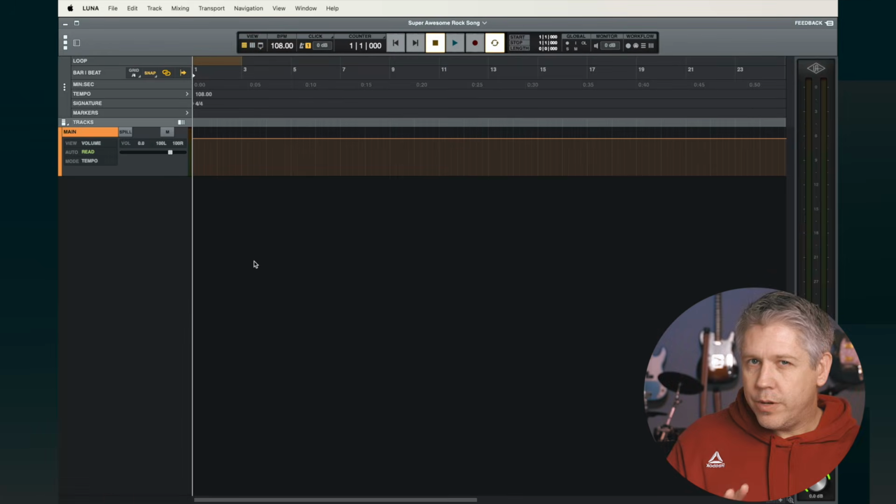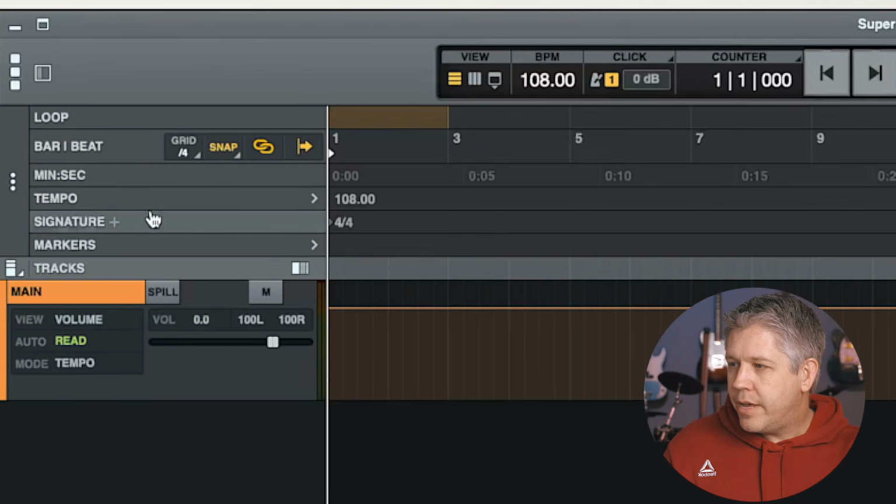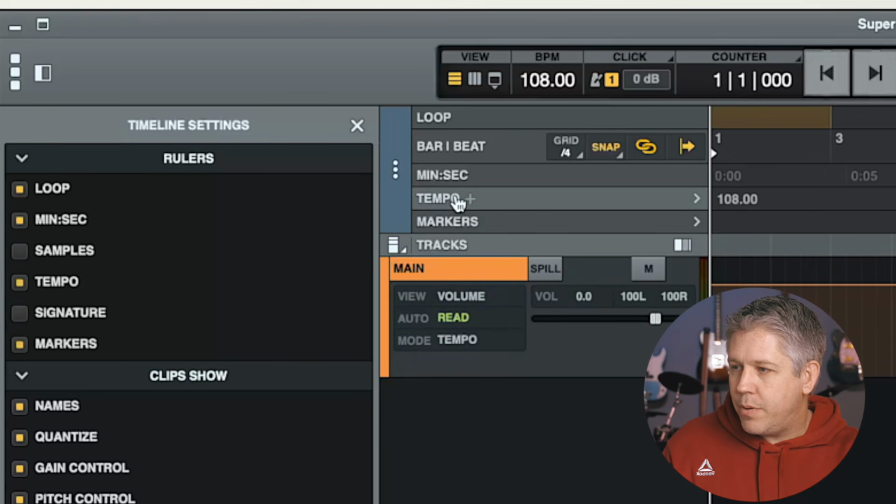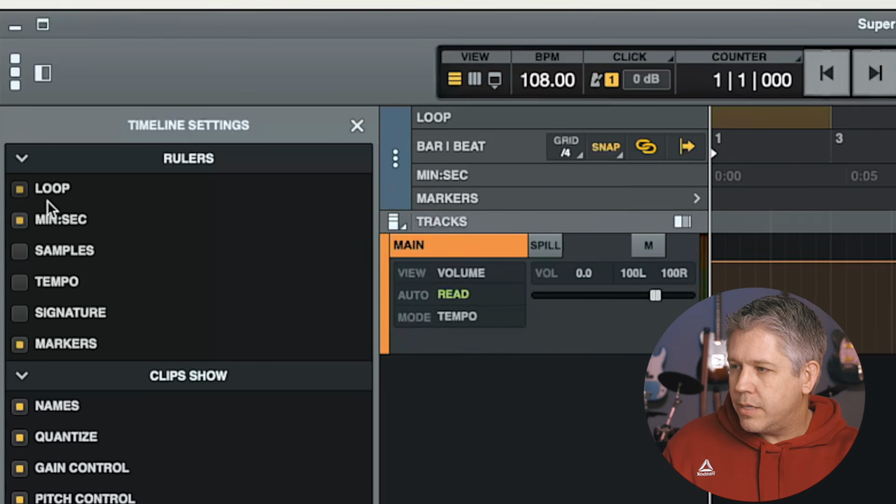All right, so one more little cleanup thing I like to do is right here, we have all these different lanes going on up here. And I don't need to see all those. So if we click these little 3 buttons right here, 3 little dots, you'll see we have all these options to turn things off and on. Time signature, this is a 4/4 song and it's not going to change. I don't need to see that. Same with tempo, we're not changing tempo, so I don't need to see that.